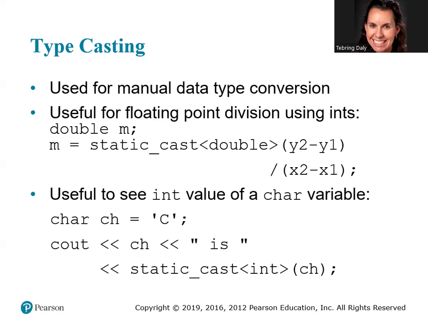That is one way to do it, but some people don't like to change the data types of the variables because maybe it doesn't make sense for what you're doing. And so this is a different way to do that. But you don't have to always cast to double. Like this one changes a character to be an int. Characters actually have ASCII values, and you can change them to be an integer. And that's how you can actually compare characters. You can say this character is greater than this character, because there's actually a number behind the scenes that it's comparing. And you can see what that number is if you put int in there, if you cast it.